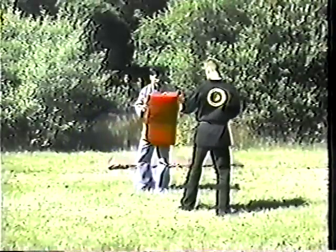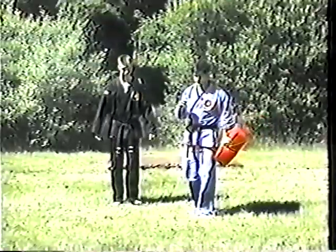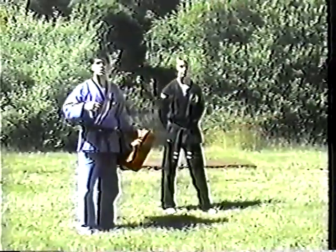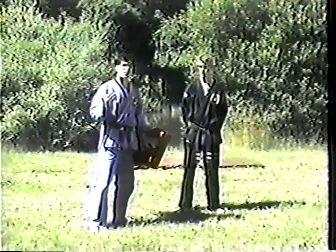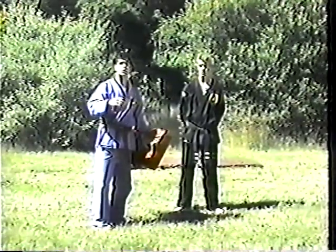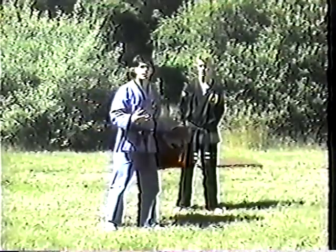Better more than less. One of the main attributes of Kenpo, this might sound a little violent, is sudden, continuous, violent motion until the encounter is over. Don't get scared with that violent motion, but the whole idea of the martial arts is trying to stop somebody from hurting you. It was told to me by one of my Kenpo masters many years ago. Sudden, continuous, violent motion until the encounter is over. Think about that. Once you start, you go.